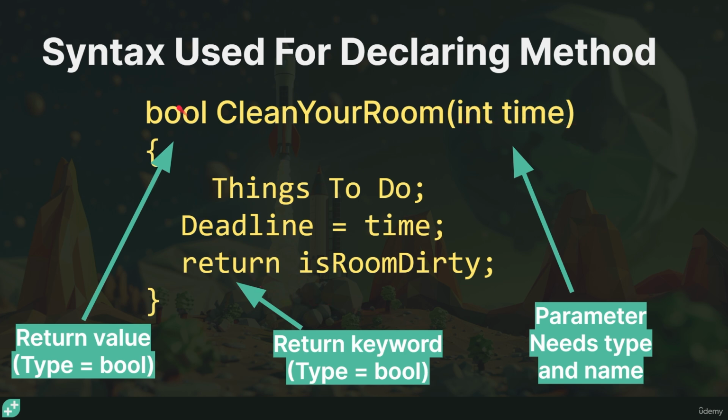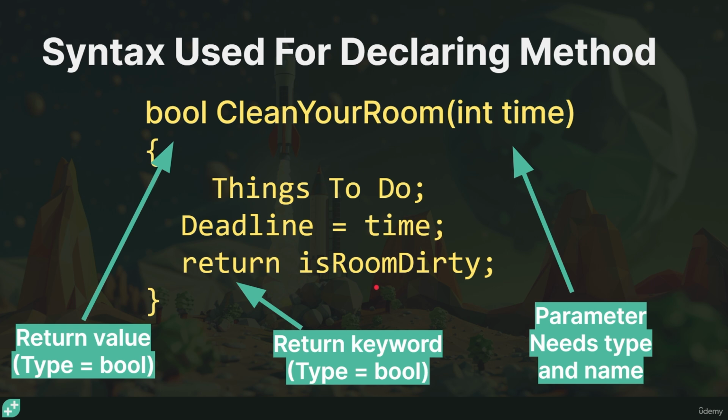The other important part is that when we are requiring return information, we need somewhere within our method, usually at the end of it, to use the return keyword that says, here is me returning what it is you asked for. And we've got this bool. This is a variable we've created here. Is room dirty? And that's either going to be a true or a false based upon the other things that we've done and what's worked, etc. And then we will return back whatever is contained within is room dirty.